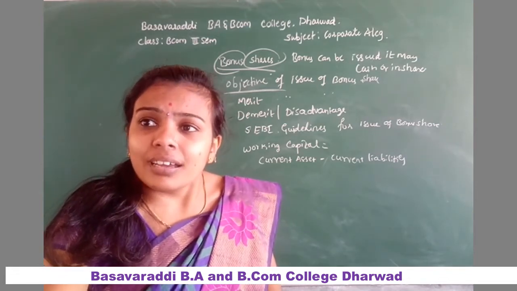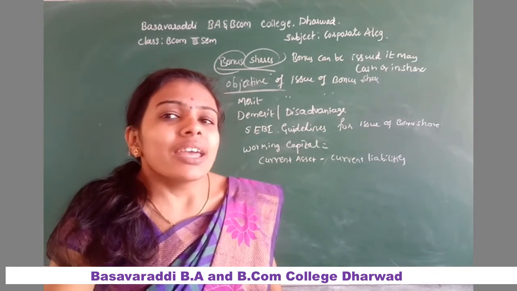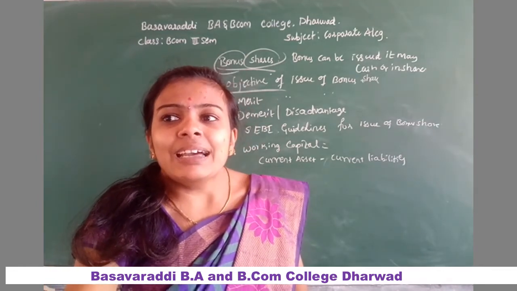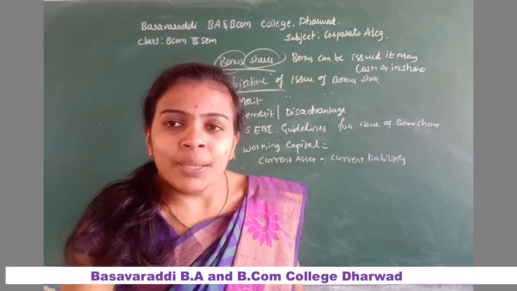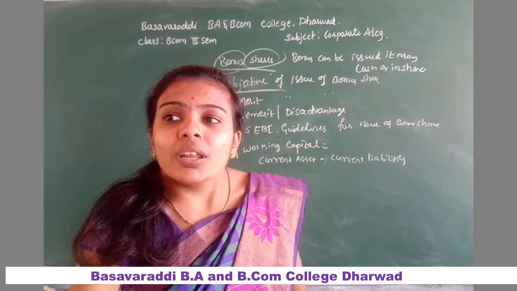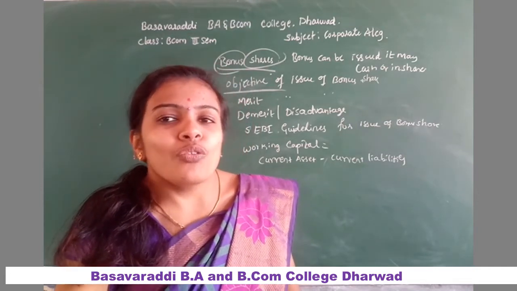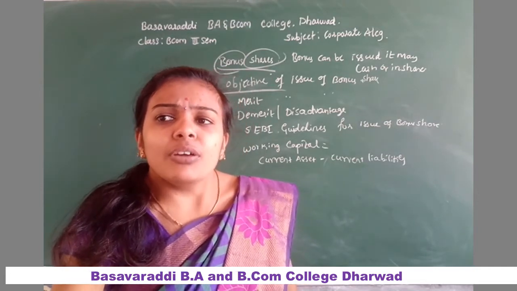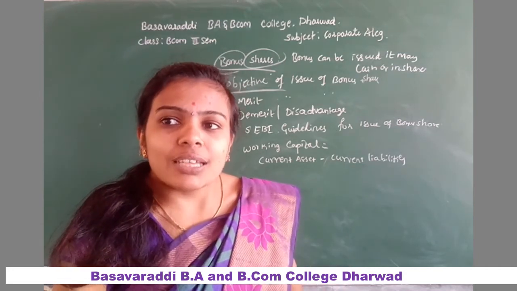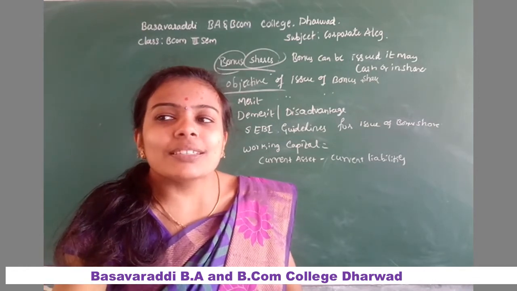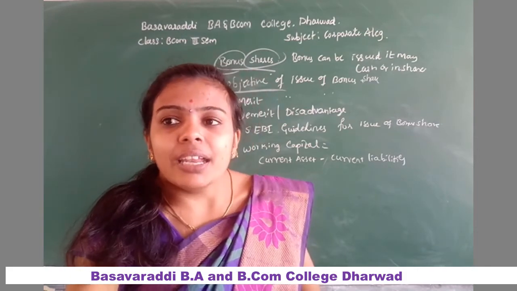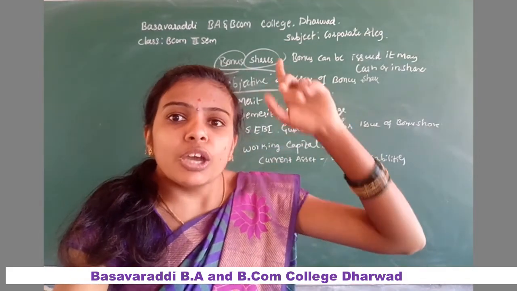Issue of bonus shares instead of cash bonus. Capital bonus is given by making partly paid shares into fully paid up shares without getting cash from the shareholders, or it is given by issue of fully paid up shares. Now the bonus shares are those shares which are issued by the company free of charge to the existing shareholders of the company out of its large reserves created out of past profits.